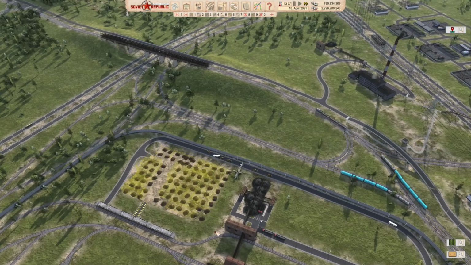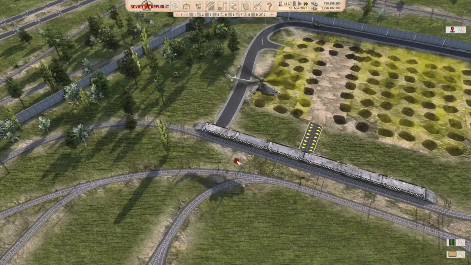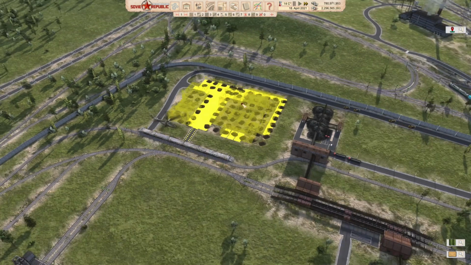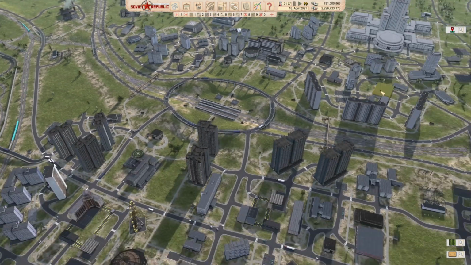So this is under construction at the moment. The railway station is done. That is quite an interesting one. It's done, so this is under construction doing its thing at the moment. So that's awesome. Need to move a few ambulances around.